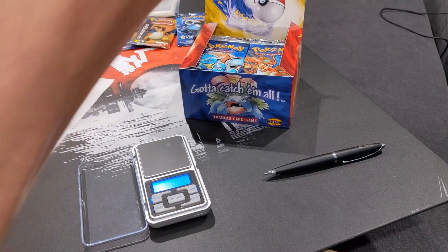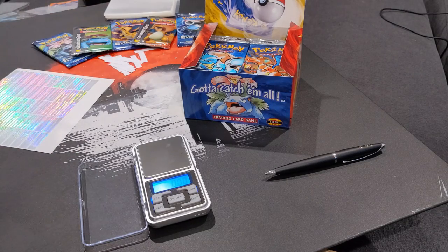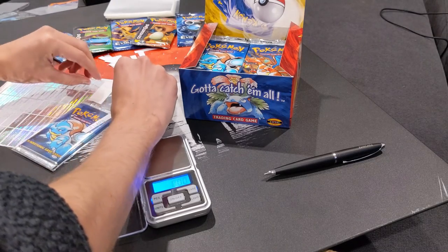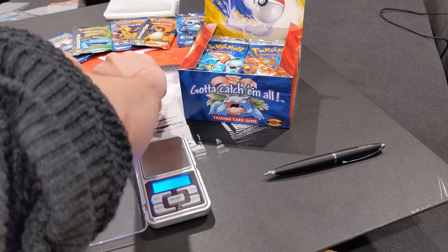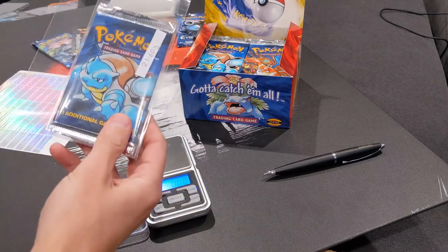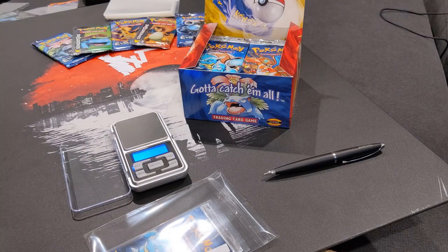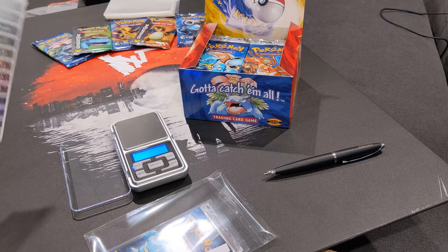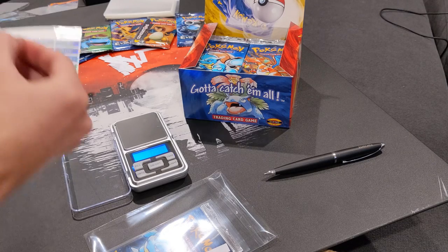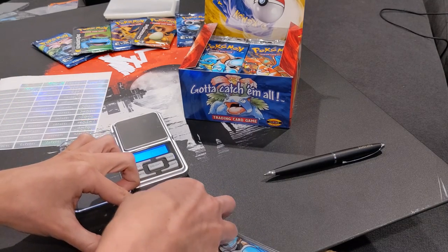So this is our heaviest so far, 21.6 grams, which is a decent weight. You see a lot on eBay saying potentially heavy, or even on Facebook and stuff, that they class it as heavy packs when it's 21.1, that sort of thing. It could be, but you never know unless you see the booster box compared to all the other packs inside. Even then, it's no guarantee, especially when it's towards the 12th heavy one, or 10th onwards.